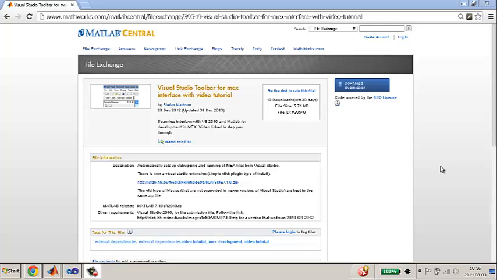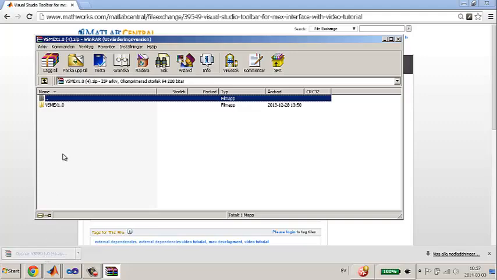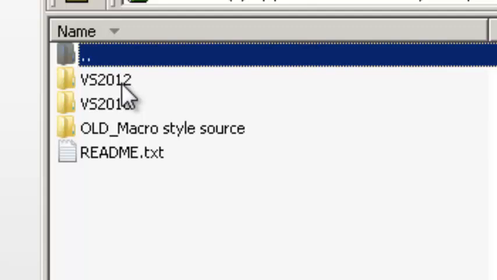The way you probably found this tutorial is through the Matlab file exchange page, and I should mention right away that the code found there is not the most updated version. Since that submission, I have made a proper plugin for Visual Studio, both 2010 and 2012. The way to find that is to follow this link, which will provide you with a nice little zip file in which you will have the Visual Studio 2012 and 2010 versions.